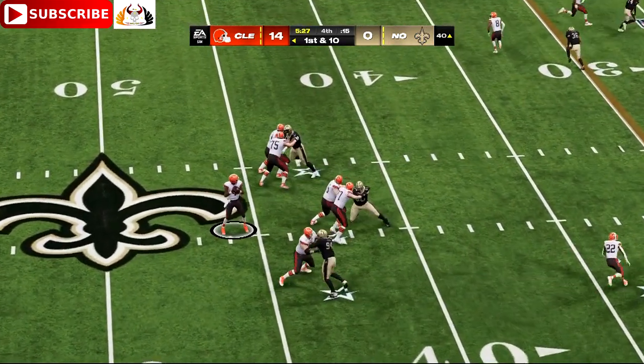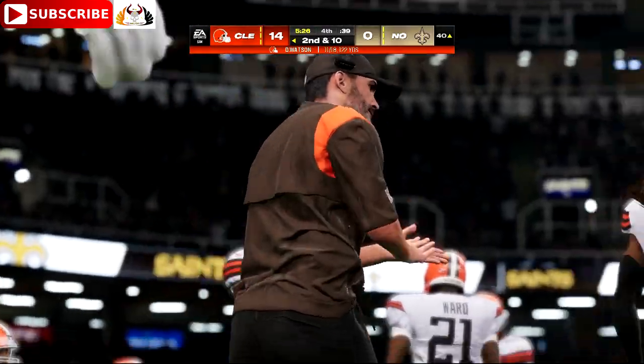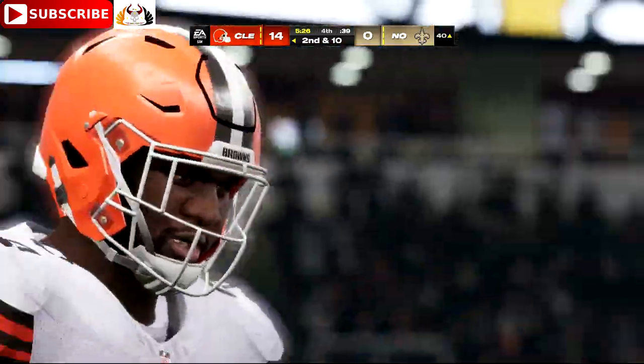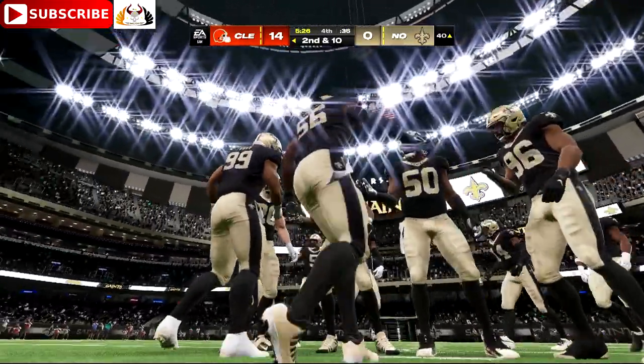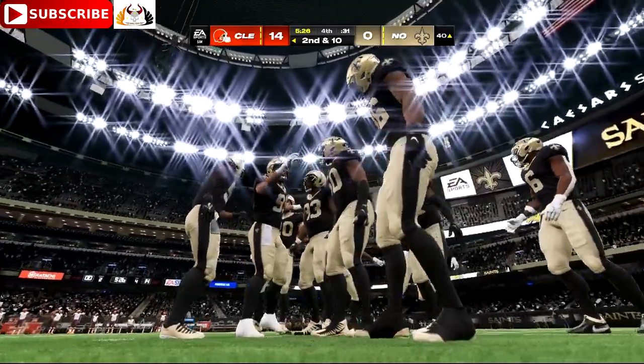A shotgun snap for Watson. And his throw is incomplete. And not a common sight, at least on this drive. A momentary setback, though, for this passing game that has been moving well this series. Good thing for them, though. Still two more downs to connect and try and pick up another first down.